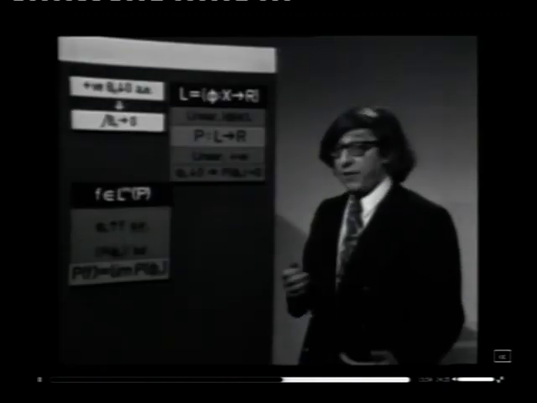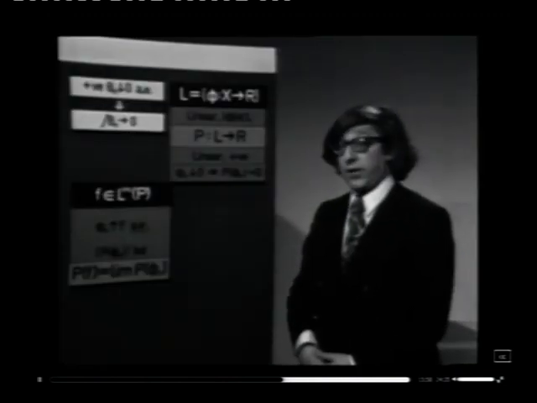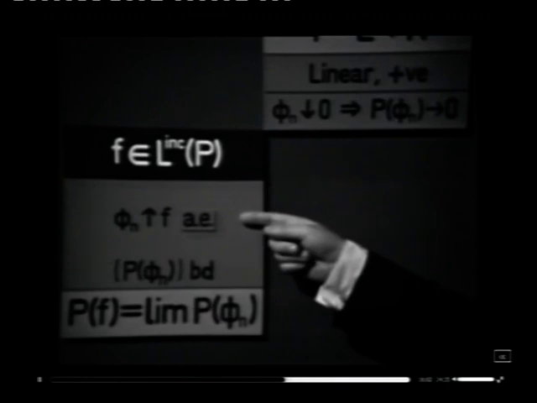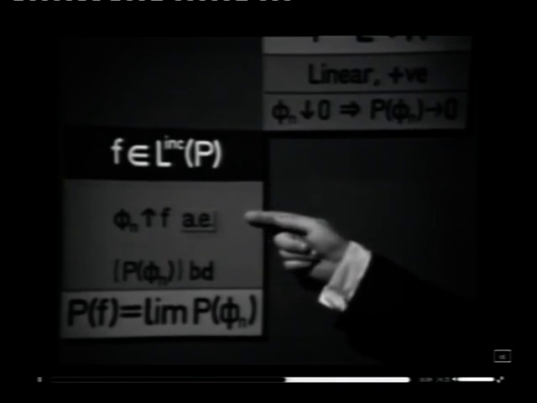Well, having imposed these conditions on our elementary integral, we have a well-defined L-inc. First of all, we've solved the problem of convergence almost everywhere by our definition of a null set. And secondly, we've solved the problem of consistency of the integral by our imposition of the Daniell condition. And so that gives us a well-defined L-inc.